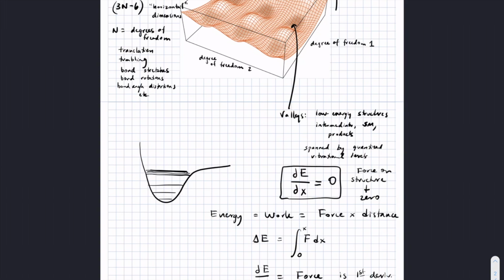Say it again. What exactly do you mean by force on structure? Well, okay, so what we mean by forces acting on the structure. Think of a molecule having a particular geometry sort of rolling around the bottom of this energy well, right? As it goes up the energy surface, there is a force because its energy is higher than it can be. There's a force pushing it down back into the energy well.